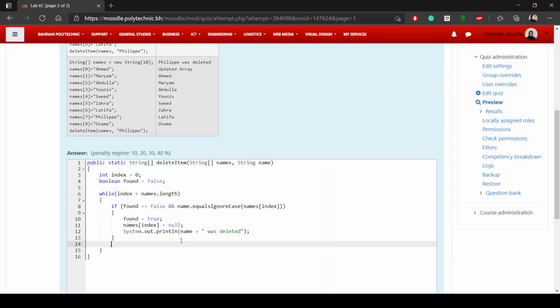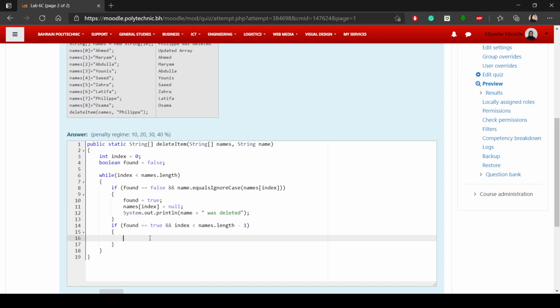Now, otherwise, if you've found it, all right, you can say if found is equal to true, and your index is less than names dot len minus 1. I'll show you why we're doing that minus 1.